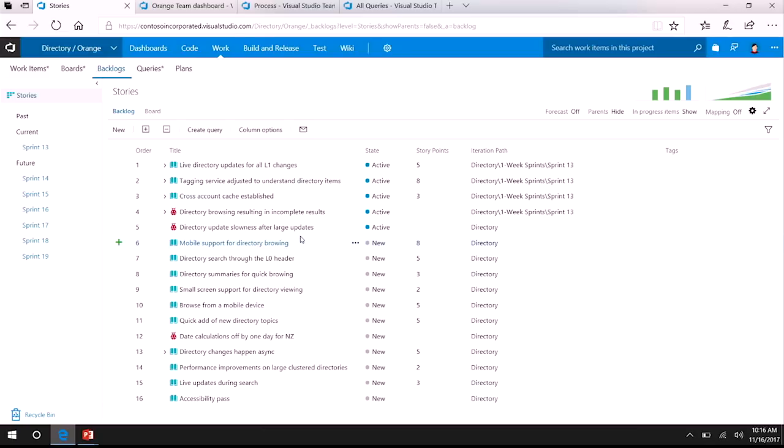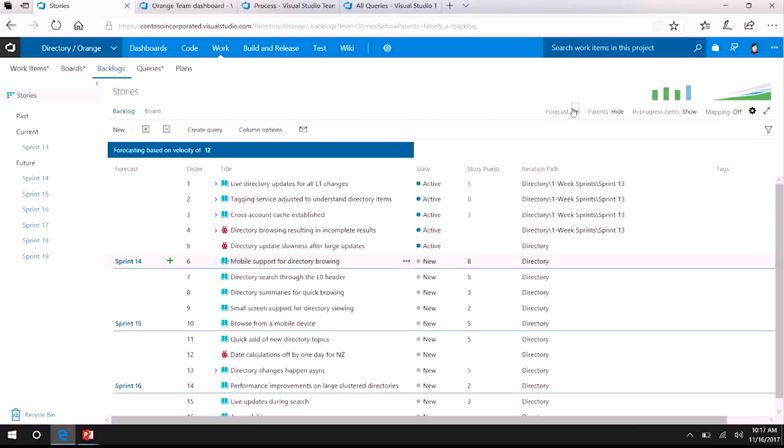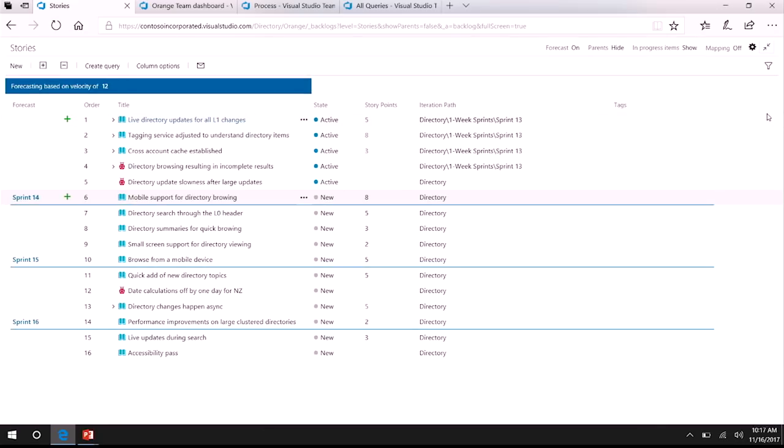Now, one of the really nice things that you can do in that spirit, in terms of thinking about what's next, is that most Scrum teams really pay attention to their velocity. So they have a clear understanding of how much work they can complete sprint to sprint. And we have a really nice feature here that we call forecasting, which essentially allows you to turn on a configurable velocity and overlay that on top of your backlog. So let me just full screen this so it's a little bit easier to see.